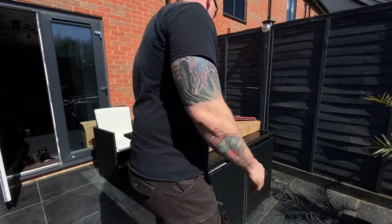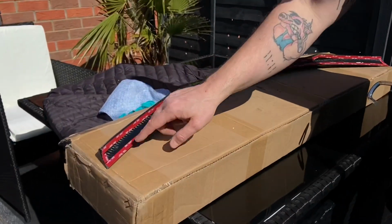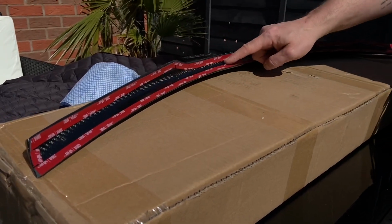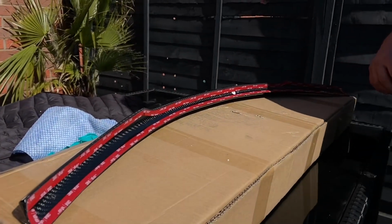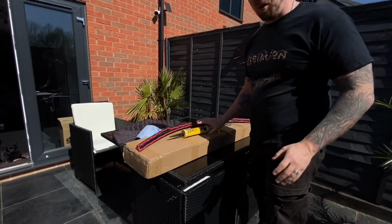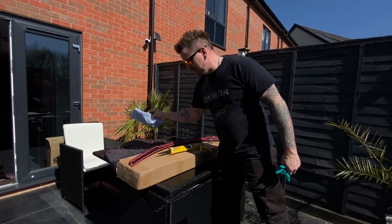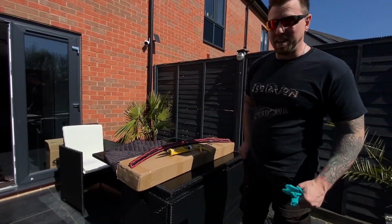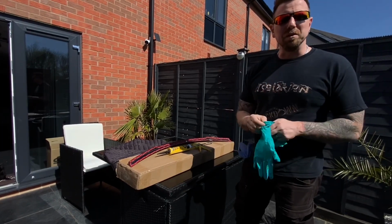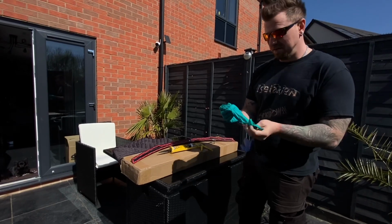Obviously where the problem end is, which is this end, I'm going to put more in and as much as I can around here. So that's what I'm going to start. But this stuff's horrible, guys, so make sure you use gloves and have some rags ready, just in case. You know, it's like when you're doing silicone sealant, but what you don't want to do is put it on your fingers. This stuff sticks like hell.